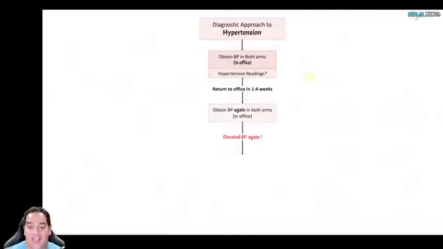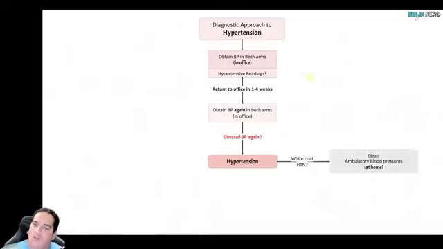If I recheck it again and it's still elevated, the patient has hypertension. So you need at least 2 or more readings that are spaced out between maybe 2 office visits, and it's confirmed that in those 2 office visits, the patient has elevated blood pressure in both arms, they have hypertension. The one thing that you don't want to miss is something called white coat hypertension. So sometimes patients can have high blood pressure because they're getting nervous and anxious coming into the hospital or coming into the clinic to get their blood pressure checked.